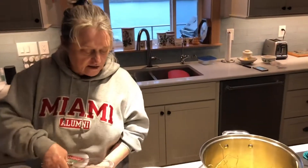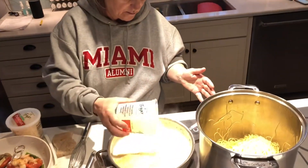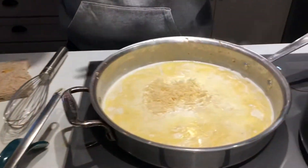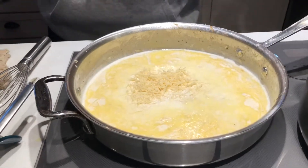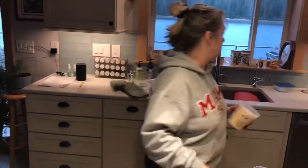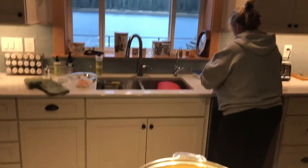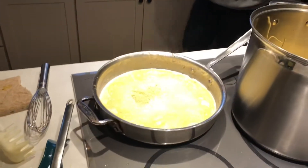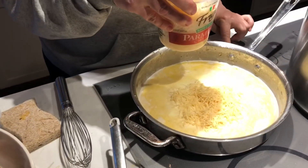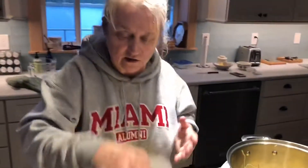Our cheese to the sauce — we're going to whisk it into the sauce. I've just got the kind that's pre-shredded. It's got some kind of little filler in it that I'm not really crazy about, but these days since we're still kind of moving, I'm going to use it to be a little quicker. Maybe put a little bit more in. We turned it way down — depends on how cheesy you want it.